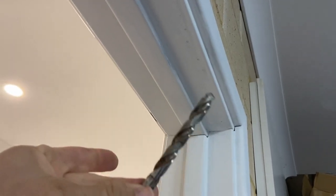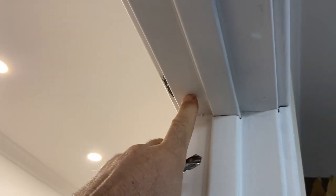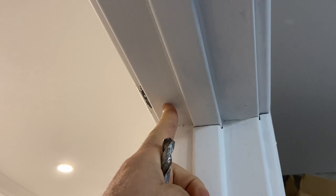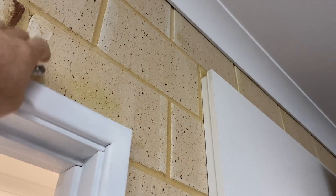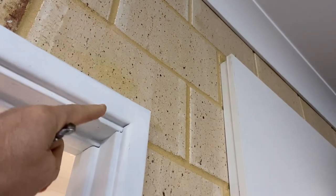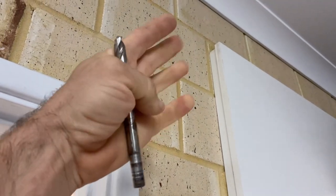Okay, I'm gonna use this drill bit here, which is 11 mil, to drill a small hole just here in the center of this piece. And then I'm gonna use another drill to drill up through the bricks. And this is a brick with cores in it, but I'm gonna drill up and come out just above the top, just there. If I drill through the wall, it'll blow out a big chunk.